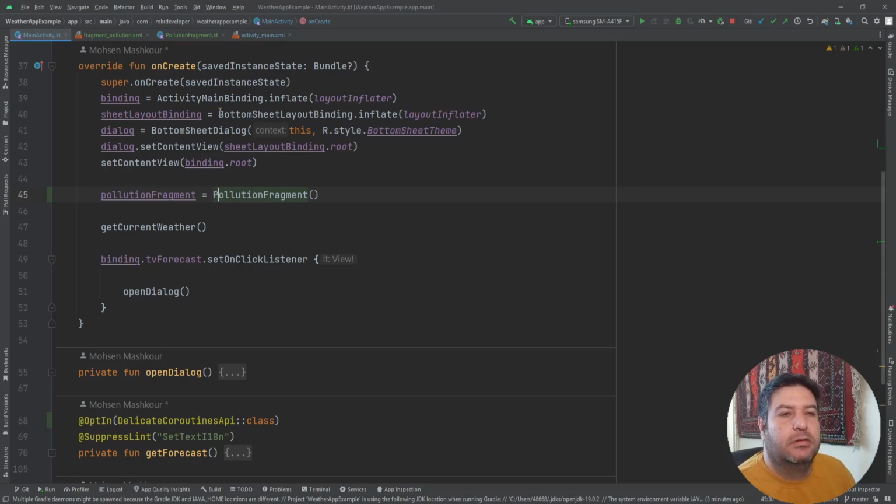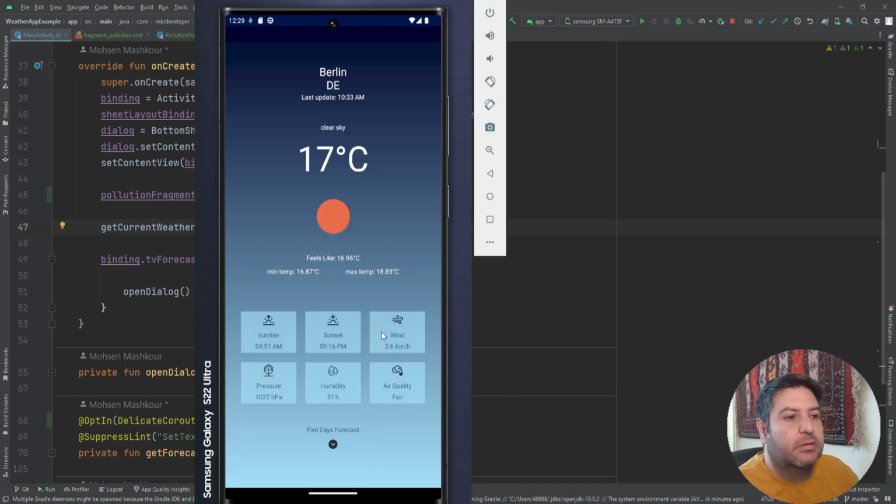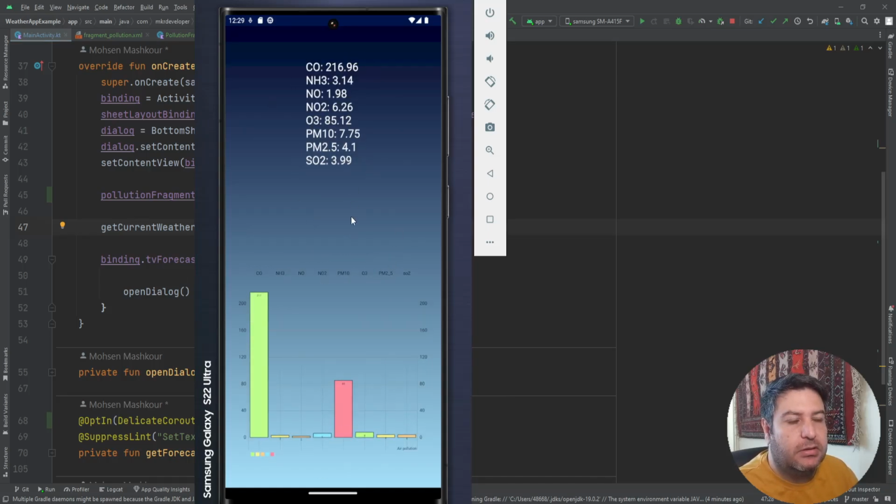After executing the view, the get current weather will be called. You can follow two scenarios. First, if the user clicks on this button, here in the fragment, manage the request and show the data. But I'm not going to use this scenario.